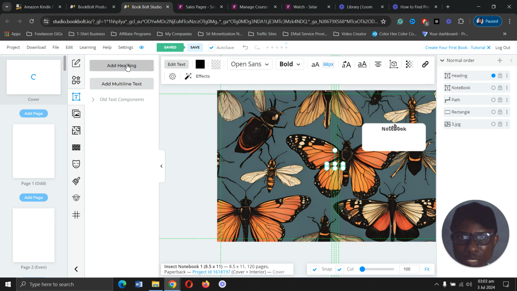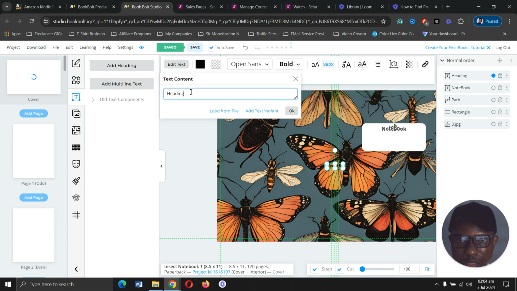So let me select heading again. Select the heading, edit heading, and put dots in it. As you're putting it, you'll be seeing the size and just be checking it and make sure that it should be something that can fit in here.